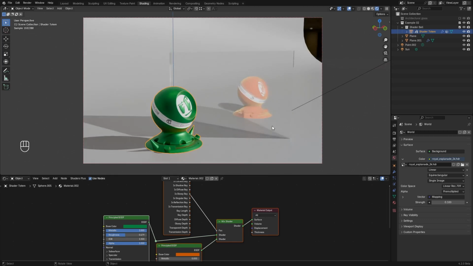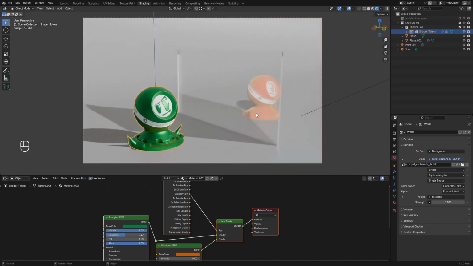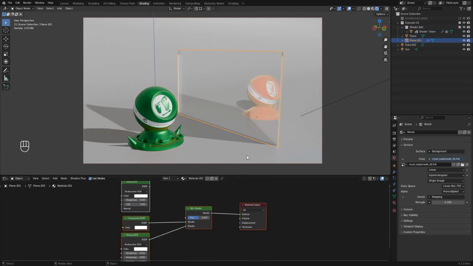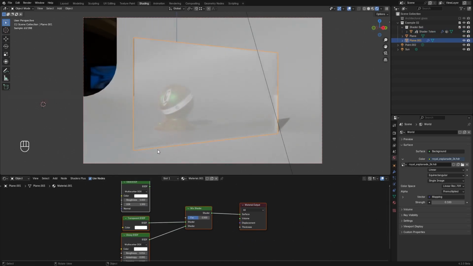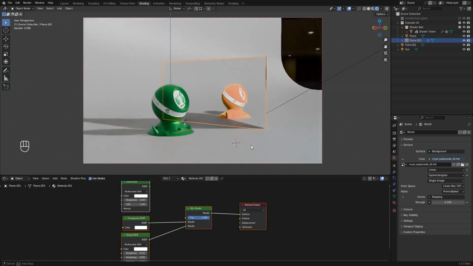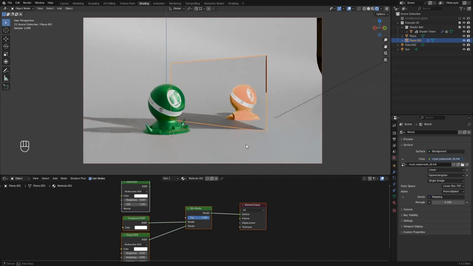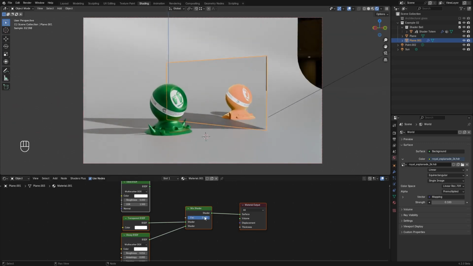The mirror material is made out of two shaders equally, from transparent and glossy shaders, so if I change my view and look at the shader ball through the other side of the mirror, it's still green. If I change the value of the mix shader in the mirror to 1, we can see that now the second material is visible only in the mirror's reflection. I will change the transparent shader in the mirror to the glass.